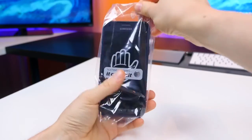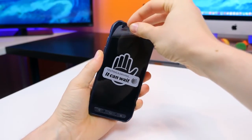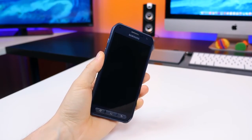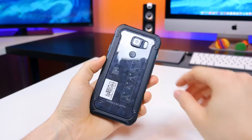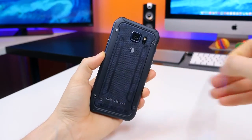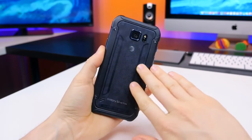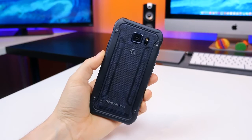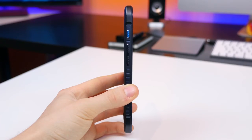So let's take a look back at the Samsung Galaxy S6 Active and take off all of that plastic. You'll quickly notice just how different it looks from the Galaxy S6 and the Galaxy S6 Edge, besides it having the same general form factor. It has a mostly plastic build construction, which allows it to be dust-proof, shock, and water resistant, and have an IP68 rating. Now, if we take a closer look around the device, we'll find a dedicated activity zone button, which I'll touch more on later, and the volume rocker is below that.